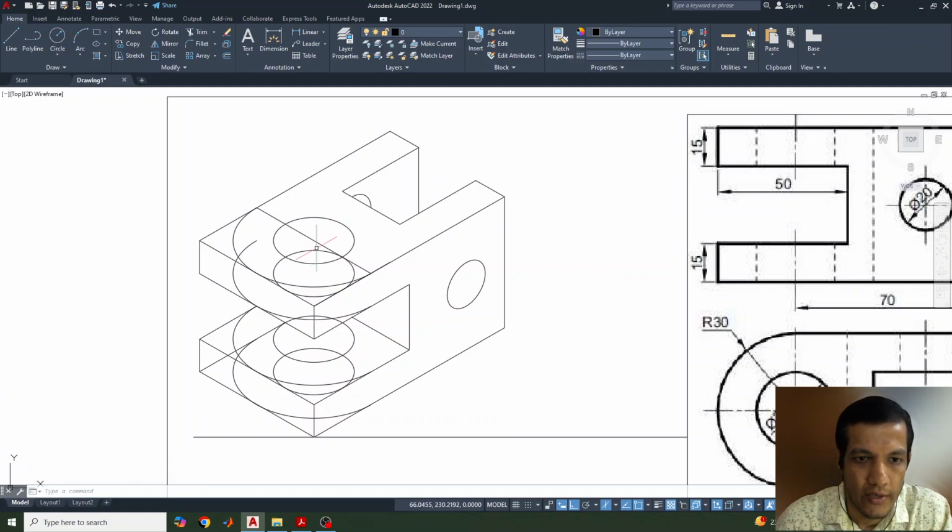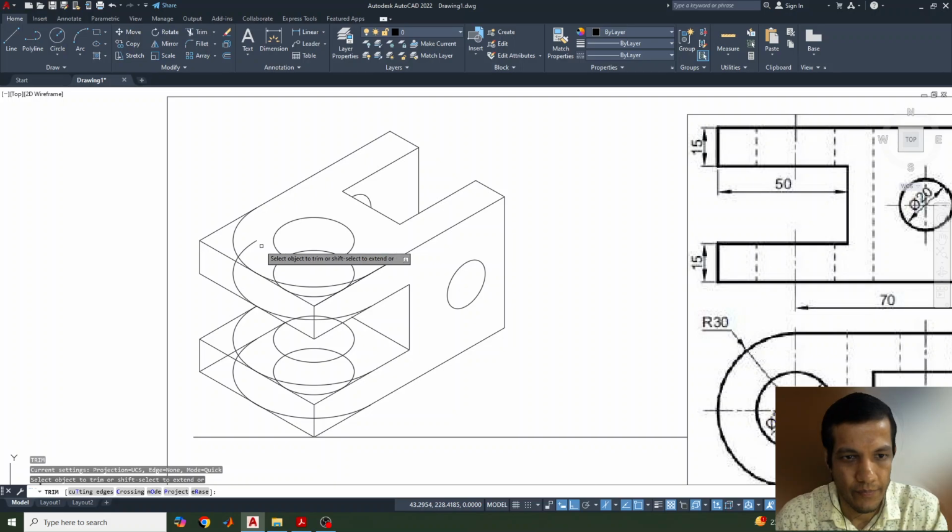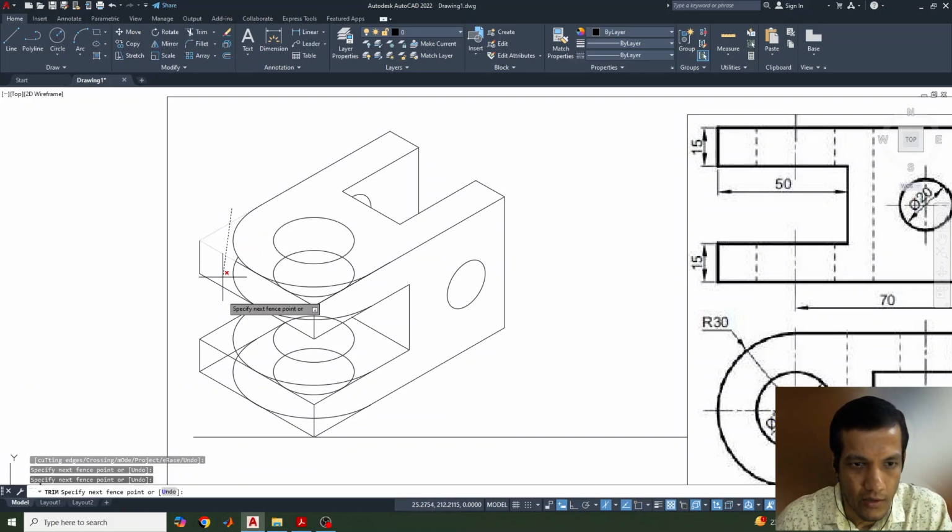The next work is for us, we just need to delete unnecessary part. So we'll go for trim and just trim all these parts here which are not required for us. Okay, this is not visible, so you can trim it. This is also.